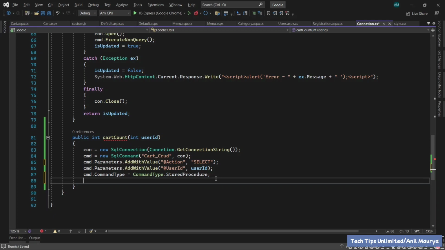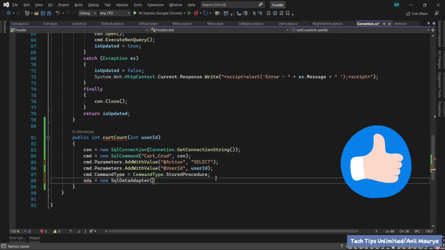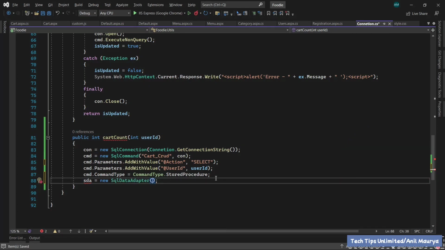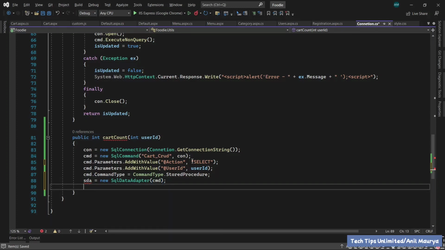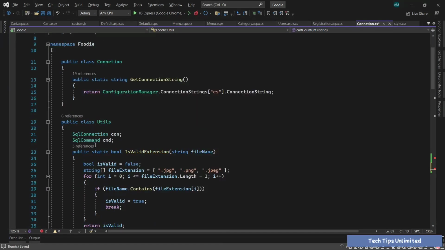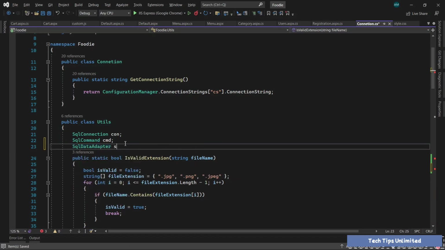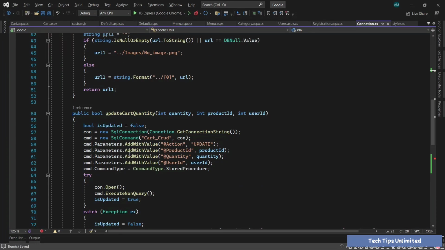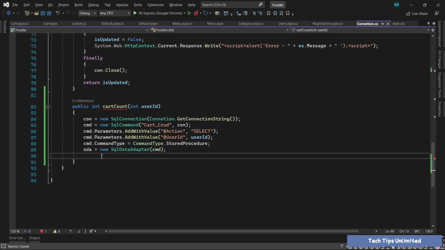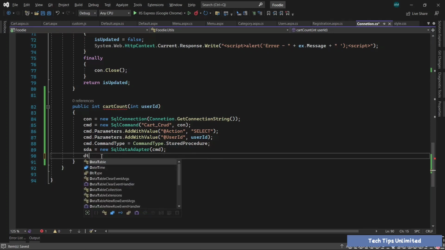After that, we're going to take the SQL data adapter. We don't have SqlDataAdapter in our using statements at the top, so we'll add that.